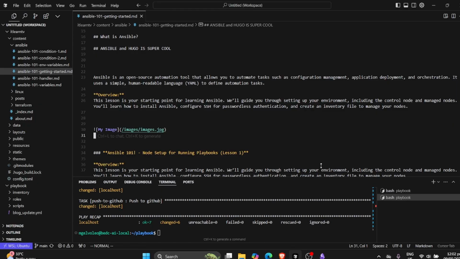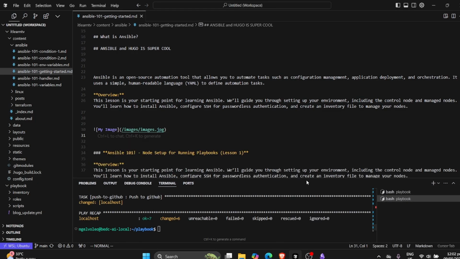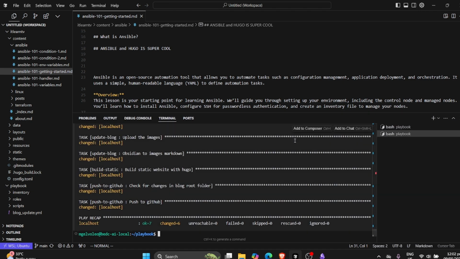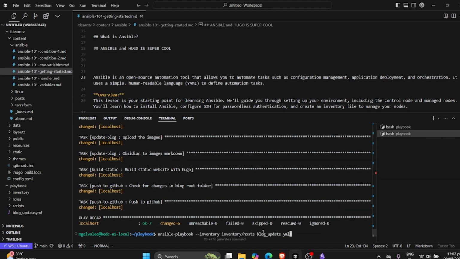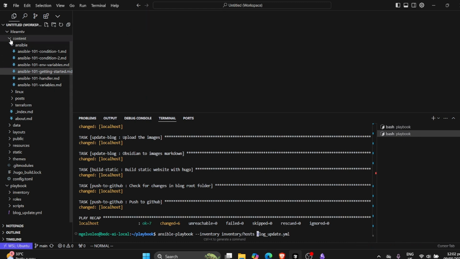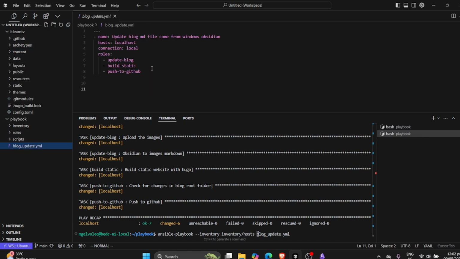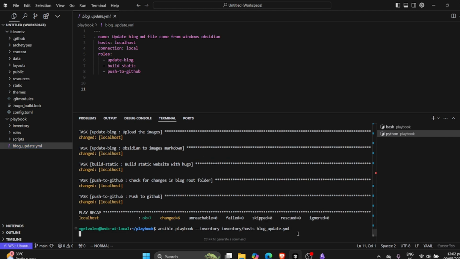And we're going to run a command. Very simple. If you already saw my previous tutorial, Ansible playbook, inventory, and then the host, we're going to the target, and then the blog update YAML. Okay, and I'll press enter.